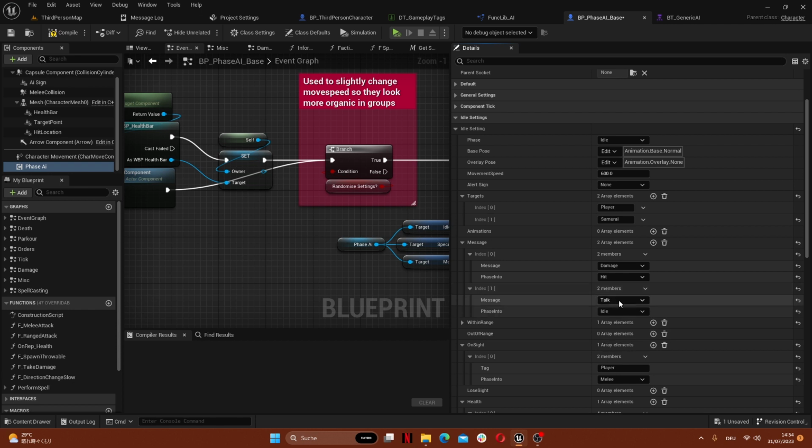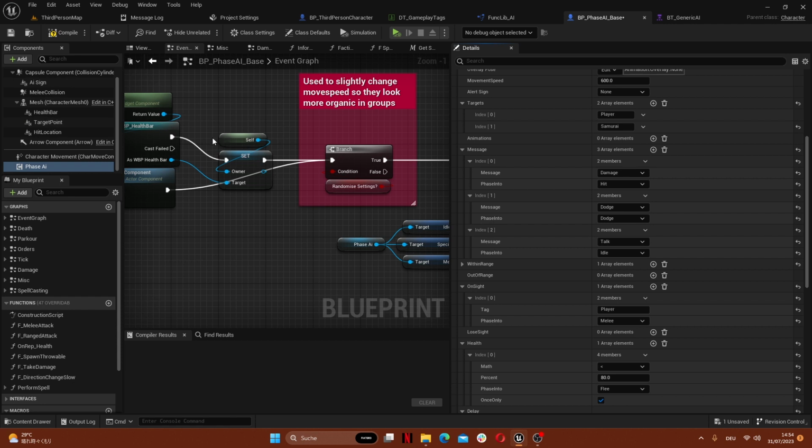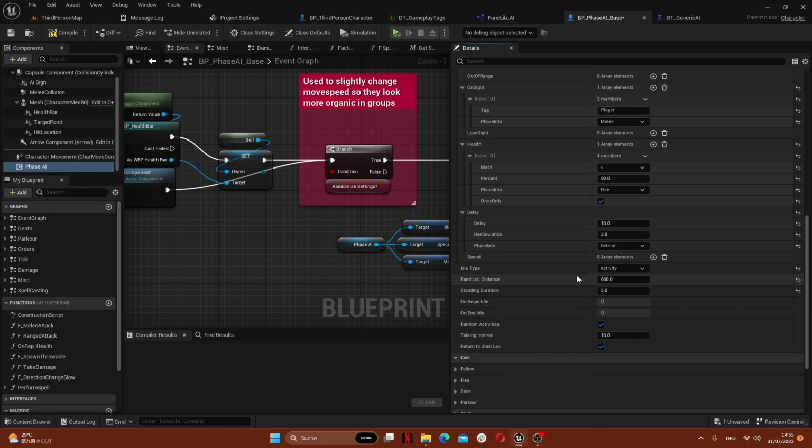For example, also we have a notify that triggers, for example, a dodge notify when the player attacks, and the notify sends out an area message of dodge. And if this AI receives this message dodge, it will go to the dodge stage and tries to dodge the attack of the player. This is kind of like how this works, okay? And you can also use it for a threat, for example. So when another AI sees the player, it maybe shouts, and this shout sends out a threat message, an area message. And then if they hear the message, they will investigate wherever they hear this sound from, you know? This is how it works. We see that later on in more detail when we set up our AI ourselves.